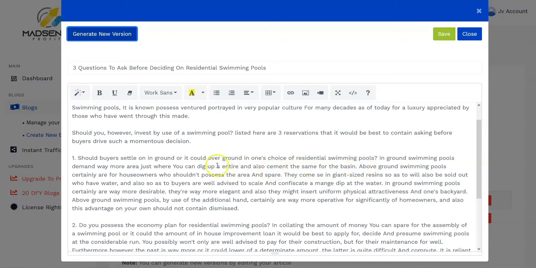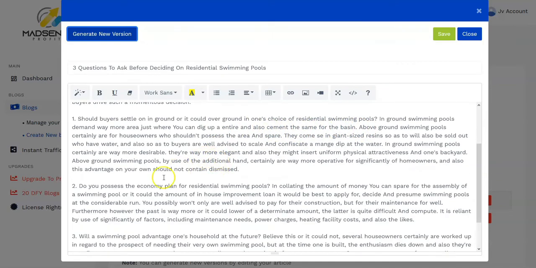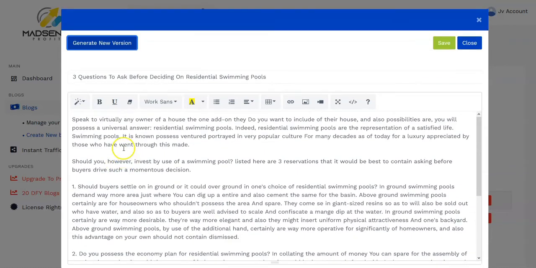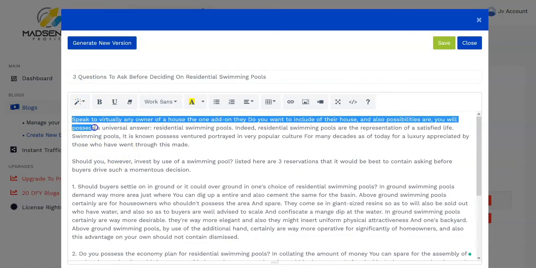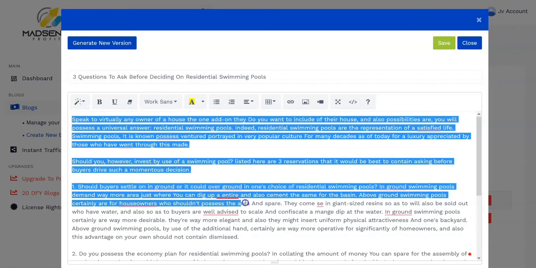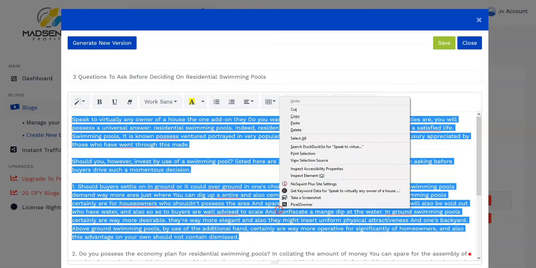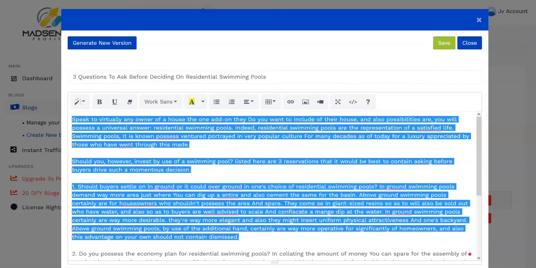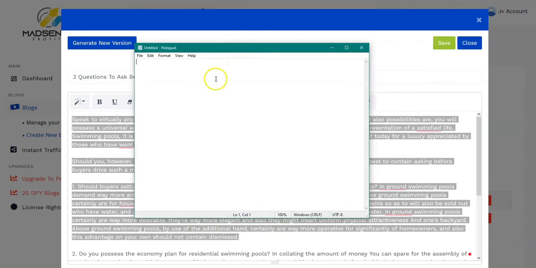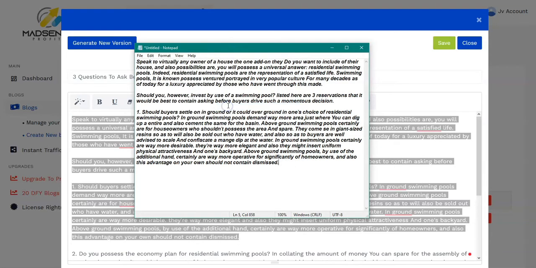Now that makes no sense at all. Okay, so I think this is from obviously a spinner. Okay, I'm going to copy and paste this article here into a notepad. Bring the notepad over here. I'm going to copy these 3 lines in here.